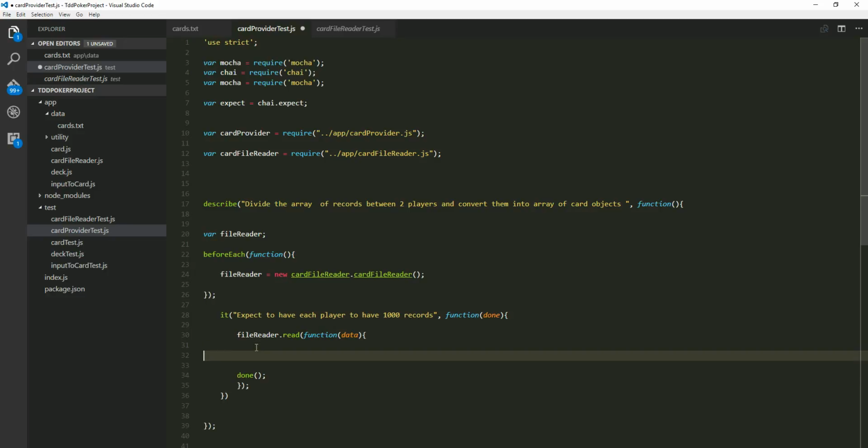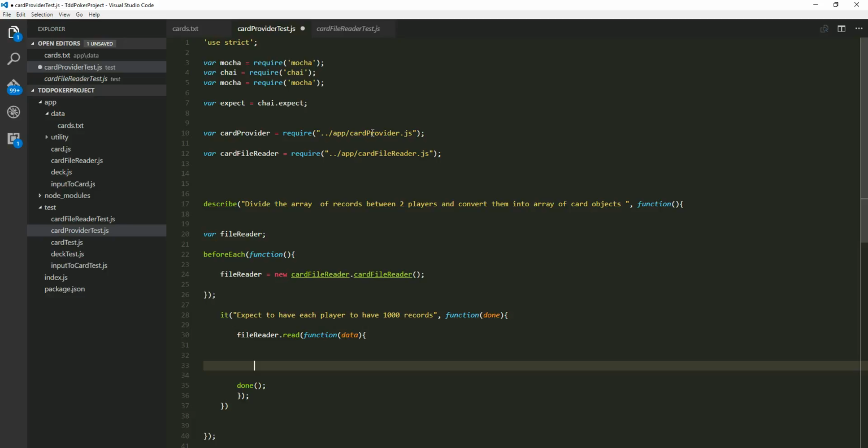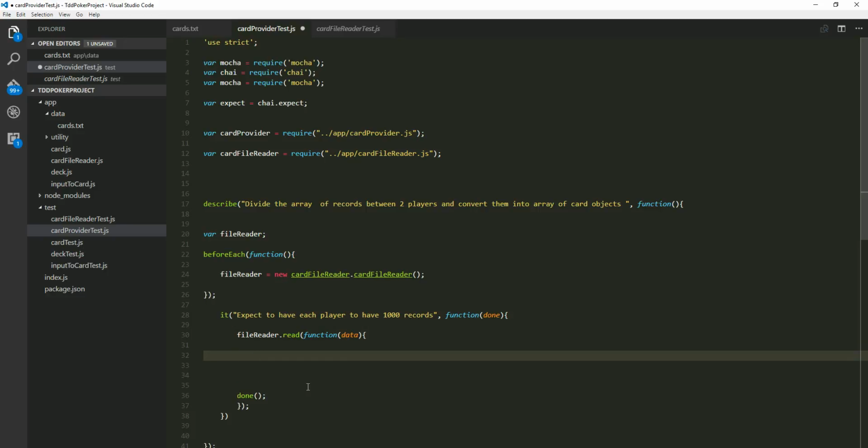And now, this guy right here, the card provider, which doesn't exist yet, because we'll be using it, would be responsible for performing this task that we have declared here. So this is what I'm thinking. In here, I'm going to say my card provider, a player card provider, because the new card provider is a card provider. Of course, into the constructor of that object, we're going to pass the data that we have from the previous object. Something like that.